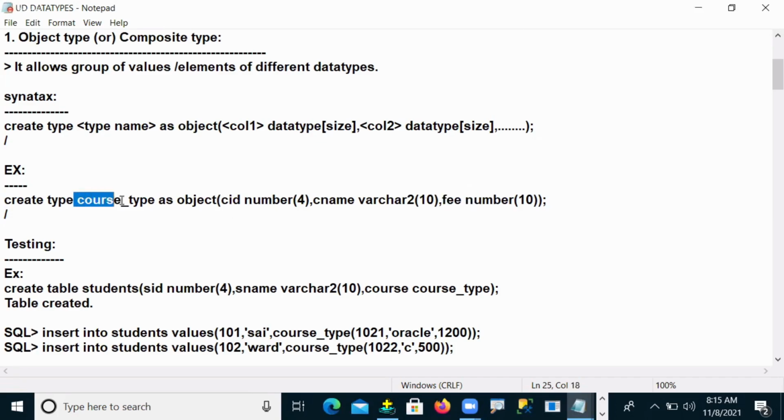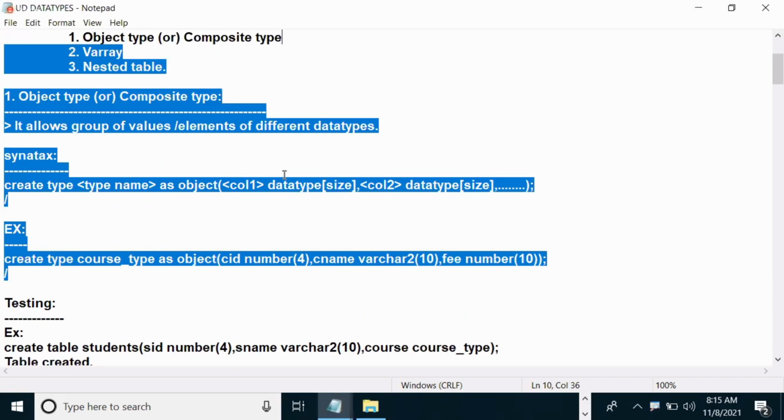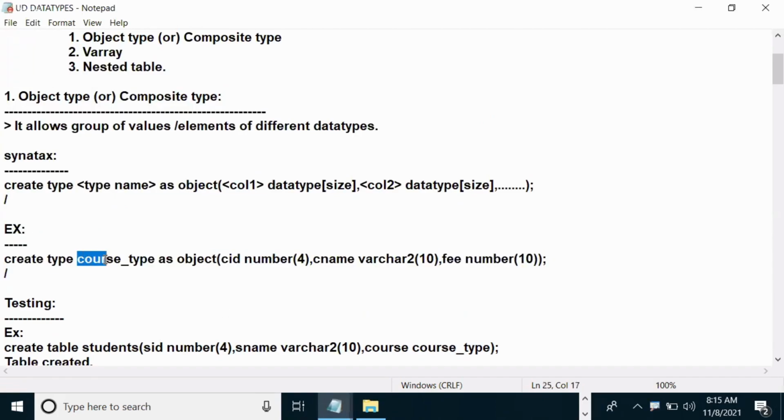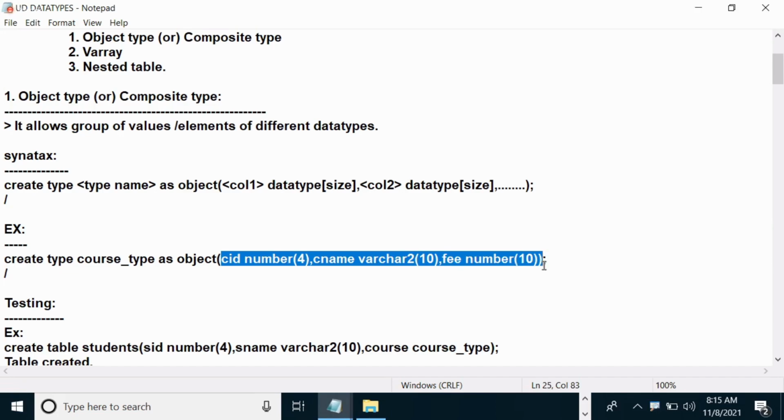Understanding now? In this user defined course_type data type column, I can store three values: course ID, course name, course fee. All three values I'm storing into one single column of one single row.